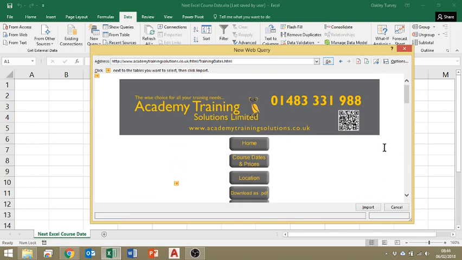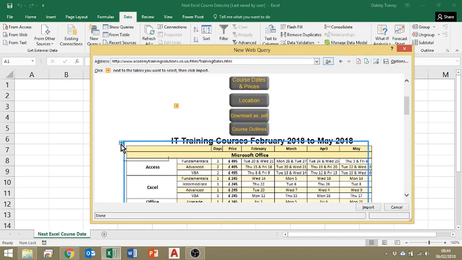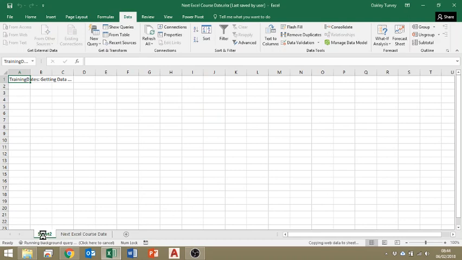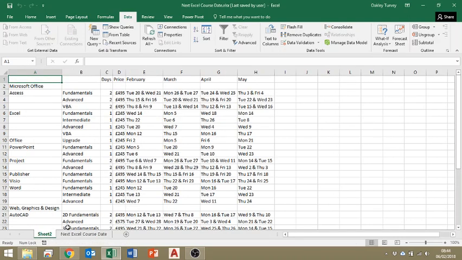Now what you'll notice is next to everything with a table there is a little icon, and if I click on that icon, this is now going to pick up all of the data within that table. So I'm going to say import. It asks me where I want this to go. I'm going to say new worksheet. Now unusually the new worksheet will go to the left of my current worksheet. Normally in Excel, when you add a new worksheet, it goes to the right of your current worksheet. So I'm just going to move it there now, and I'm going to rename this data, just so we don't have any confusion between the current data and that data.